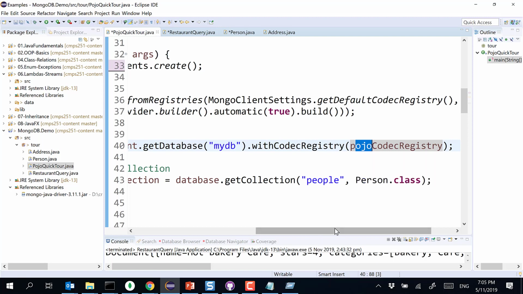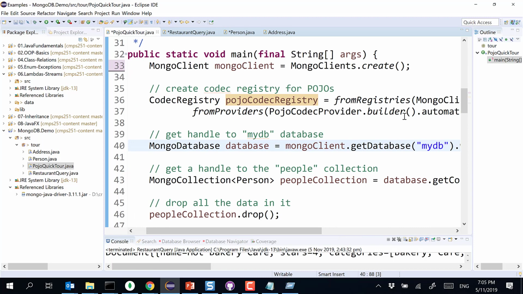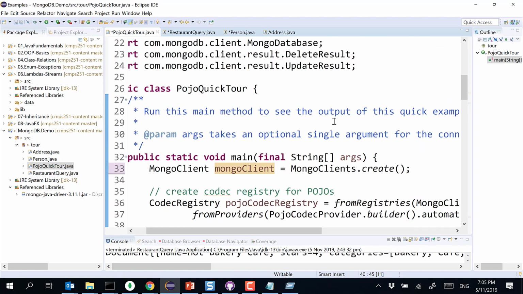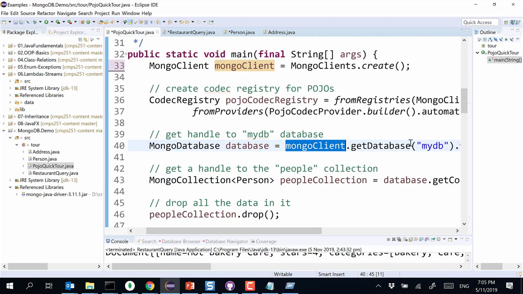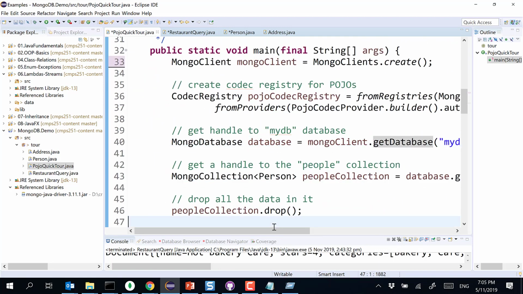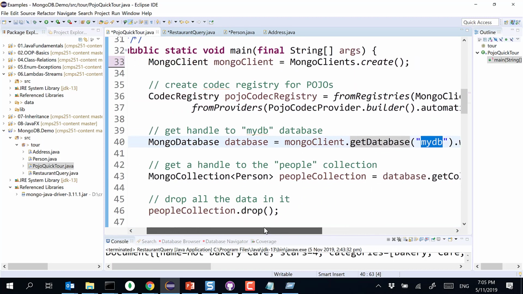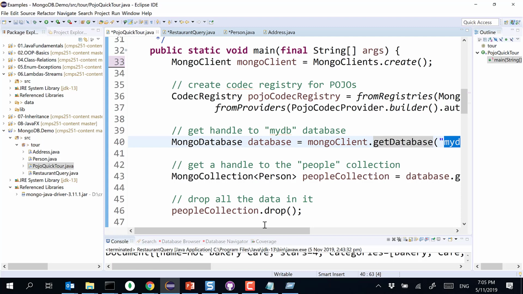Okay, once you do this, you go from the MongoClient. The MongoClient, when you create it, you are already connected to the database. And you say, please go to this database called MyDB and give me a reference to it or a connection to it.